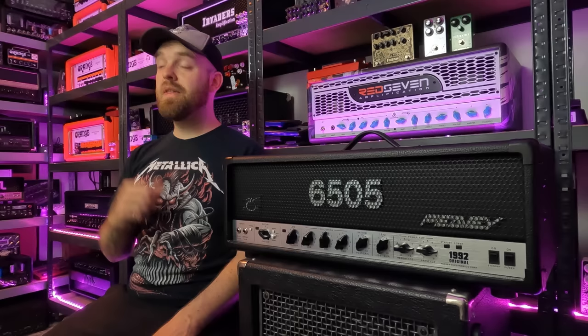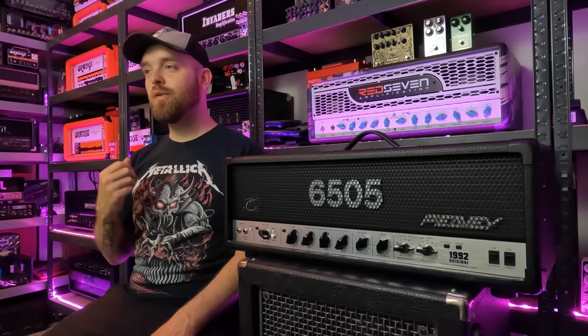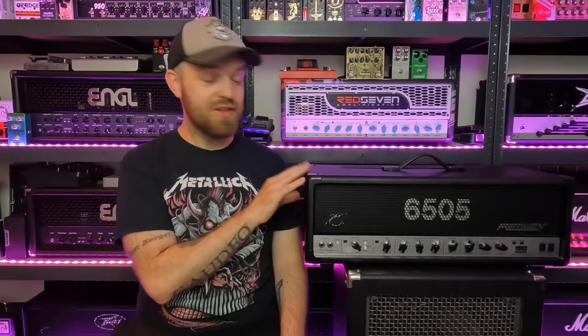And since a lot of people hold that original block letter version of the 5150 in such high regard, they went back to those original designs and checked out all the components and compared them to the current versions. They basically updated the design to make it as close as possible to the original block letter 5150. So the output transformers got an update and other components as well. And not only the inside of the amplifier, but also the outside got an update, as you can see.